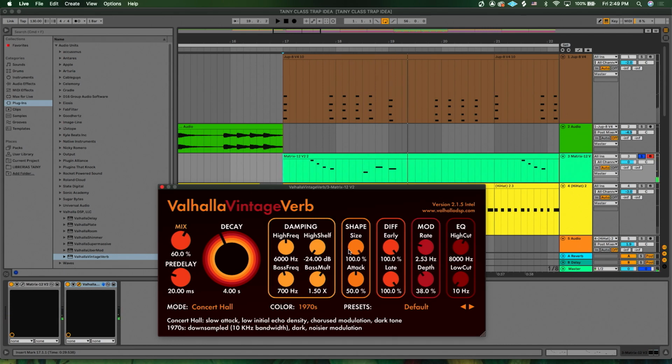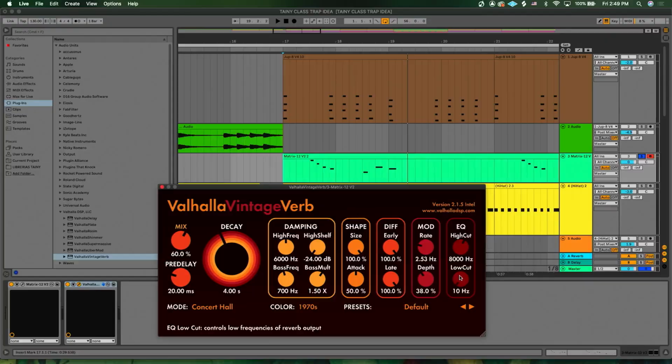So I think that works. What I'm hearing, it has a little bit much of the low frequency. So let's take a little bit of that off with the low cut over here and maybe put this at 420. Let's see how that sounds. Okay, 580 I think sounds a lot better. Let's play it all together and see if we're at a good point with this reverb right now.